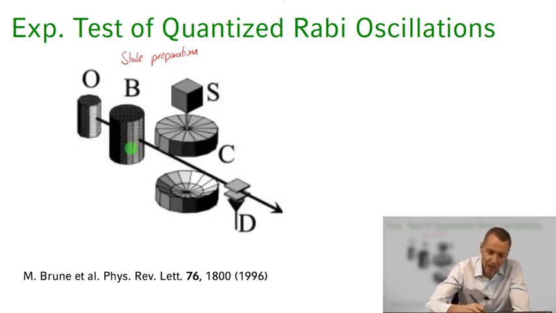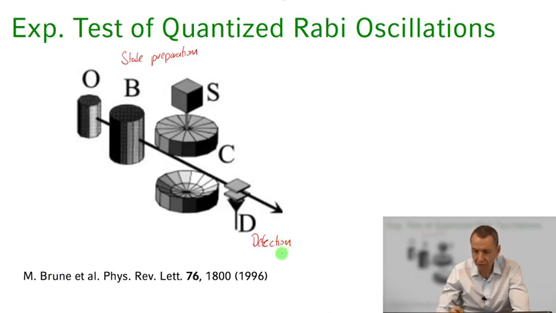This is the atom flying through this interaction zone interacting with this single mode of the radiation field, and then there's the detection zone where they can detect whether the atom is in the ground state of the two-level atom or in the excited state. And they do that in a clever way. These are electric field plates, this is a channel-tron detector. These electric field plates apply an electric field which strips off the electron from the atom but only when it's in the excited state.